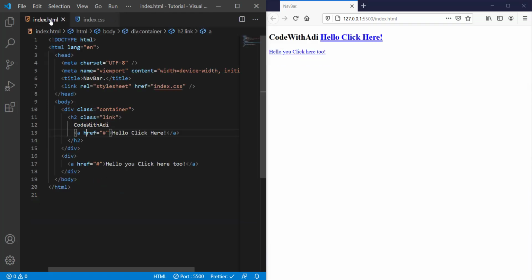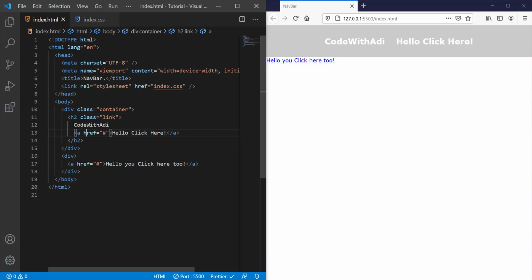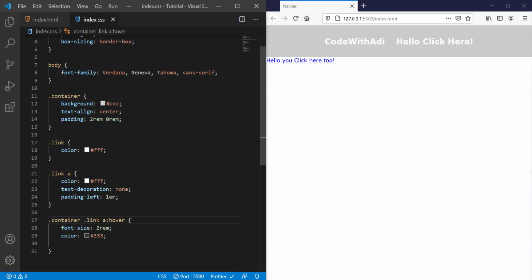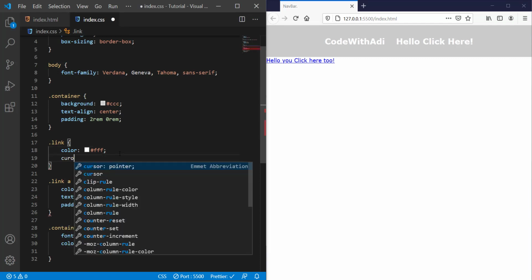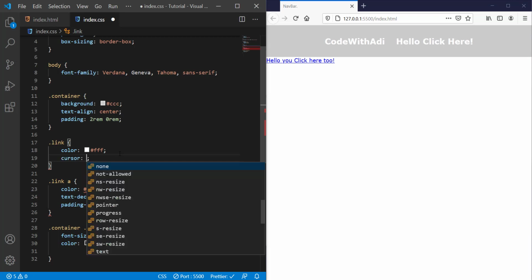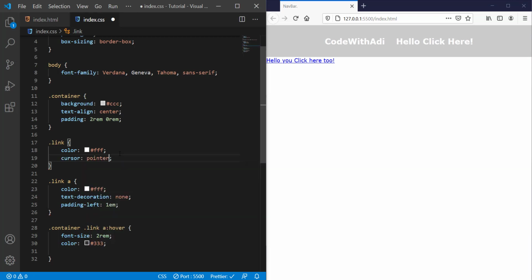And let's say what I wanted to do is, in my h2 tag in my code already, I don't want this arrow, like a straight line you're seeing. So how could I remove that? What I could do is, in my link I could put cursor, and in cursor there are many things you could do. We could generally do pointer because it's good. So now it's like a hovering thing.